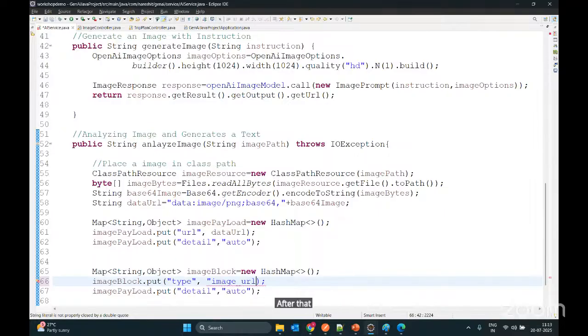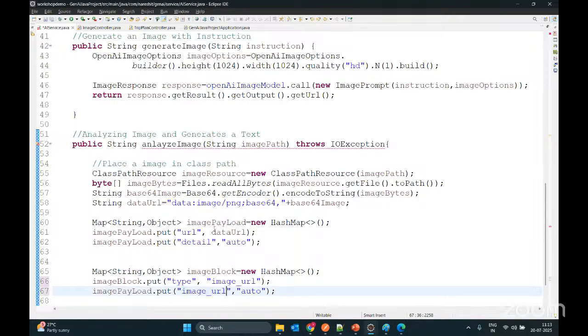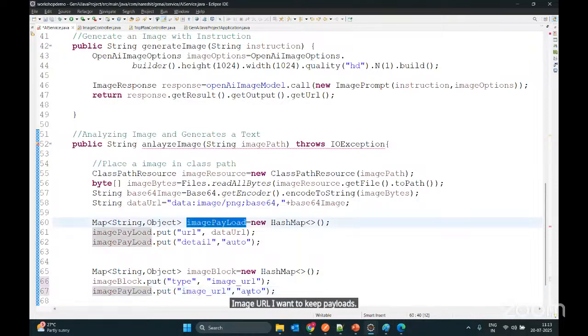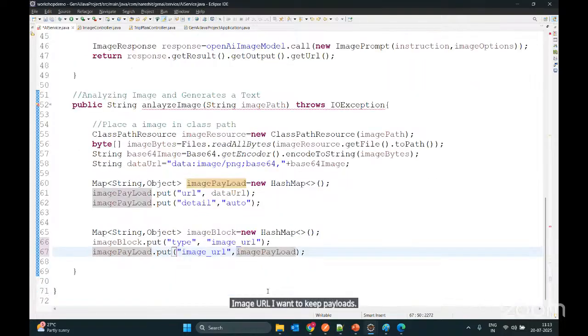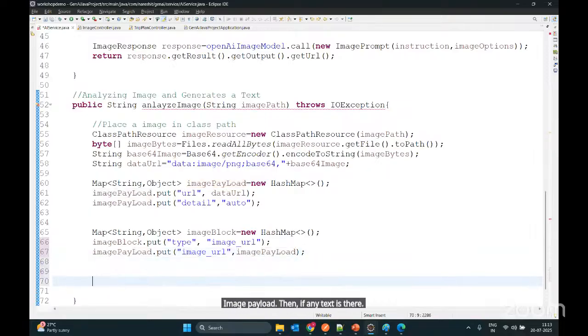After that, image_url, I want to keep the image payload. Then if any text is there, image is a separate block.